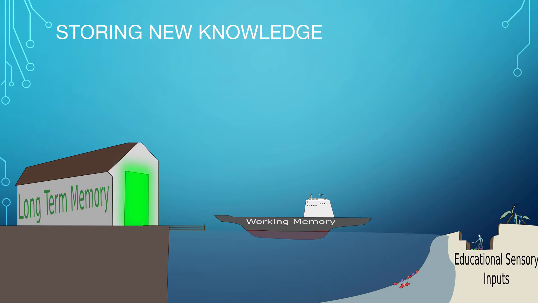Another way I like to represent this whole concept is with a visual metaphor. Long-term memory is represented as a big warehouse on the left — lots of unlimited capacity, but you really have to store things on the right shelf, so information has to come in organized. In the middle, there's a boat called working memory that ships information back and forth, but has limited capacity and limited time to hold the cargo before it dumps it overboard. And our poor little learner is digging through educational sensory input — whether a PowerPoint, a video, or a textbook — looking for gemstones of good information while trying to sift through the dirt and not pick up extra dirt by accident.